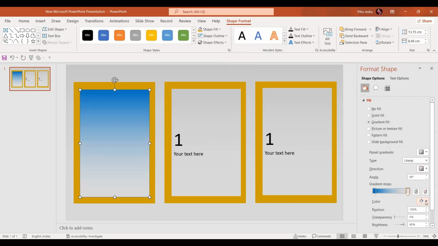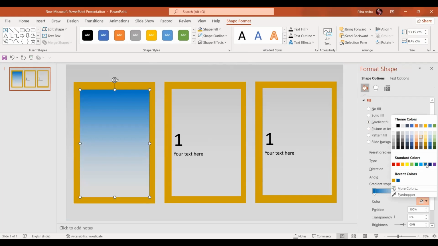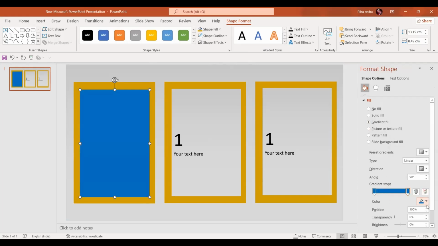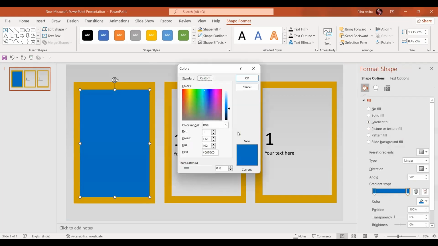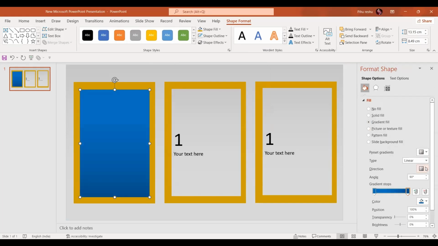For the second stop, I'm going to select the same blue color. Now again, I will go there and select more colors option. And here, by dragging this arrow, I'm going to select the darker shade of the same. Okay. And here in the direction, I'm going to select this direction. Okay. Linear right.